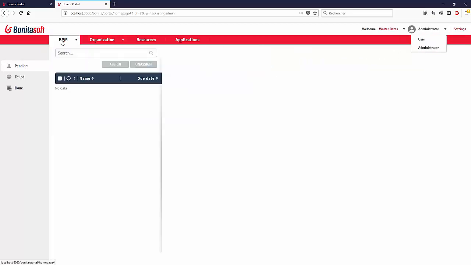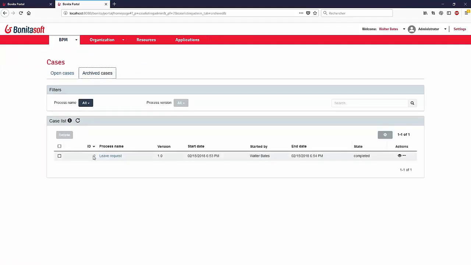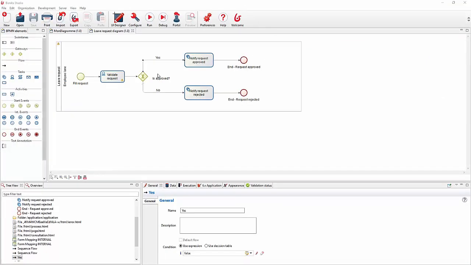If I check the history of my process, in the BPM cases menu, the archived ones, with the ID 2 here, you can see that I go through this notify request rejected task. So I actually take the other transition, the default one, because the transition to this task was set to false.